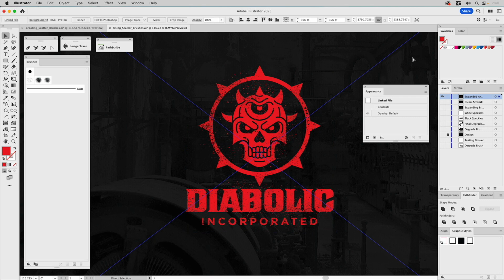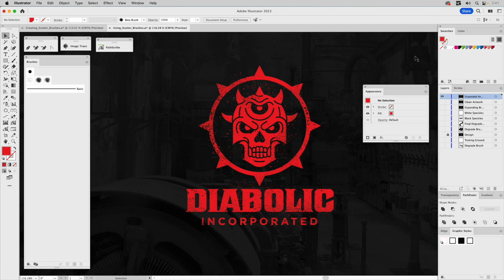Deselect it. And that looks pretty cool. So that's how I would use scatter brushes in the context of this type of design. I wanted to show you more of a graphic design, not an illustration. Obviously, scatter brushes work great for illustration because they bring in an organic flair, which vector isn't really known for. It's known for hard edge, clean artwork. That's why it's ideal for branding. But when you can work in this kind of organic quality and characteristic to a design, it makes it even better.